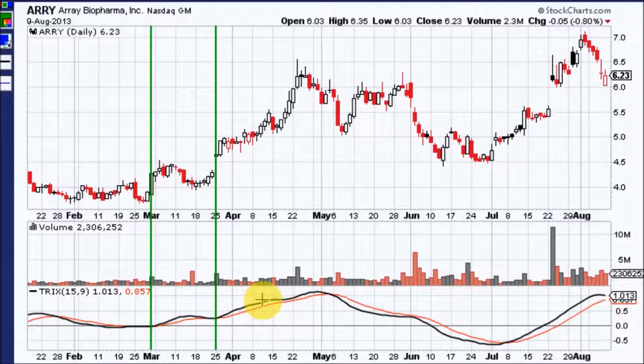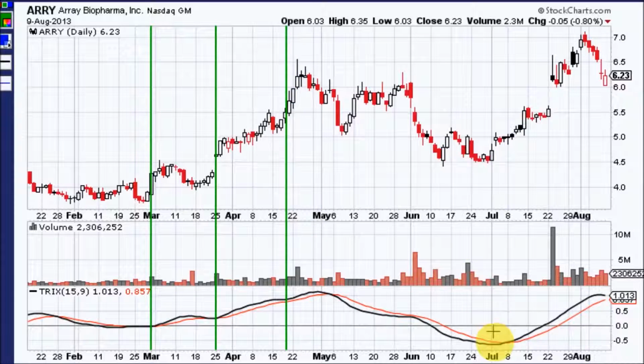Again, here is a kiss up off of the signal line, where it comes down, touches the signal line, and then goes up. Again, increasing volume sends it up to the top, where it shows a number of tall upper wicks and a reversal type situation here. It was probably very overbought at this point because the chart went too vertical.